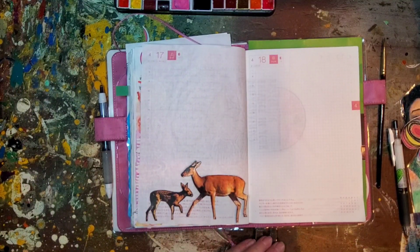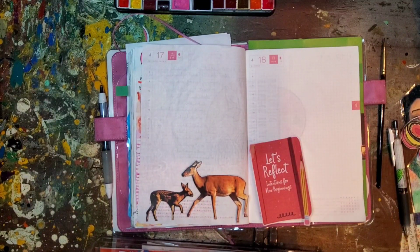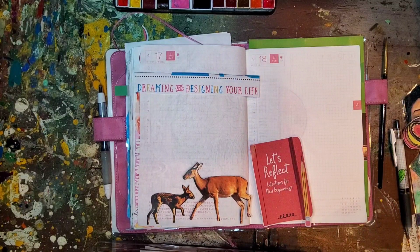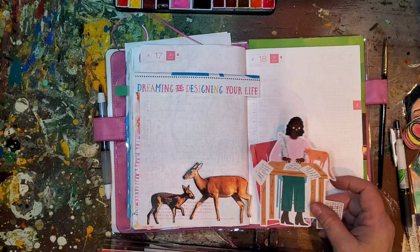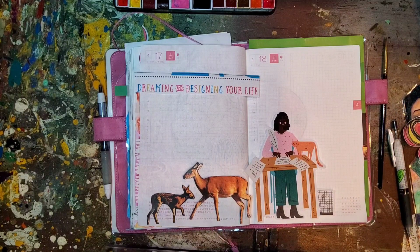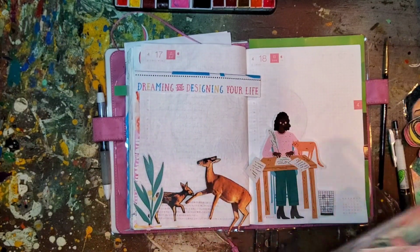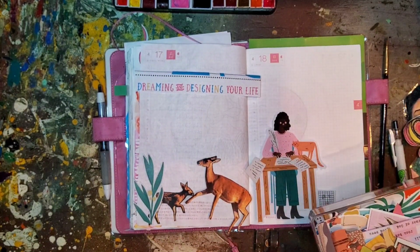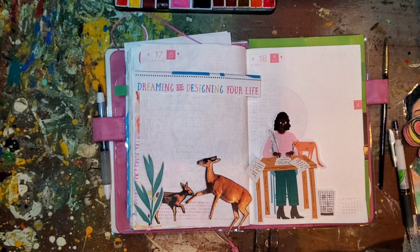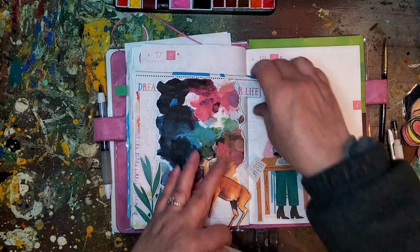We live in the country and often see deer out in our field that's an extension of our yard, and we did see some deer on this particular evening, my husband and I. I had these deer that I cut out of a magazine, so I'm taking the opportunity to use those. The other images are cut from, I believe, the Wellness Mantra magazine.